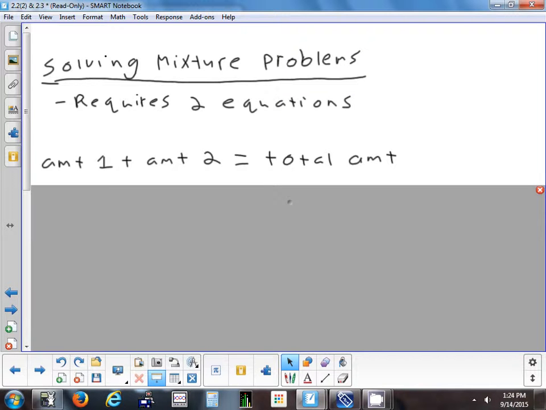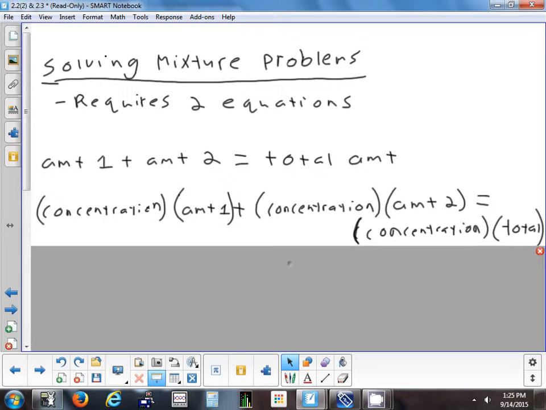So when we mix two things together, the kind of problem they're going to give you is they'll say, you're going to mix a 10% solution and a 20% solution. I want you to mix them together so that when you're done, you have a 13% solution. And I want you to have 50 gallons of it. That's the kind of problem they're going to give you. So one equation that you could set up would be one for the total amount. I'm going to take X amount of the first solution, Y amount of the second, and I want a total of, whatever, 50 gallons.